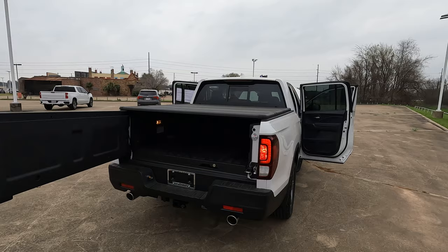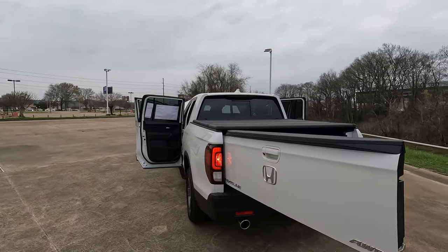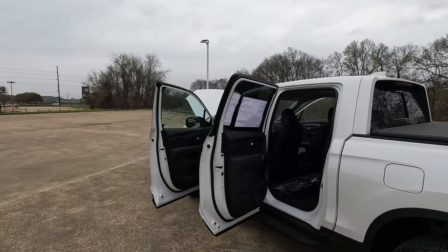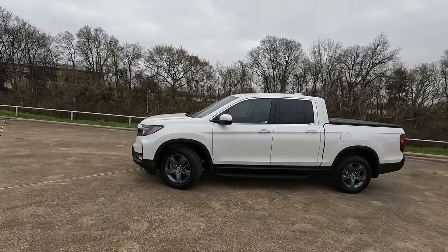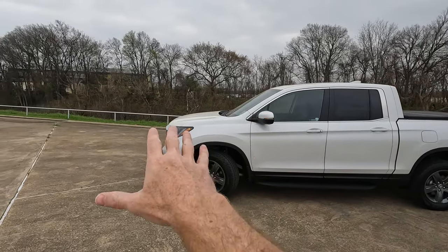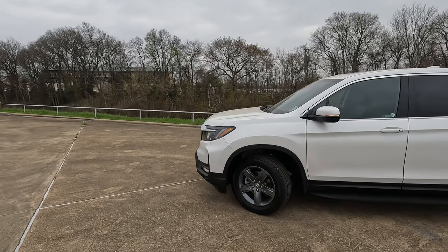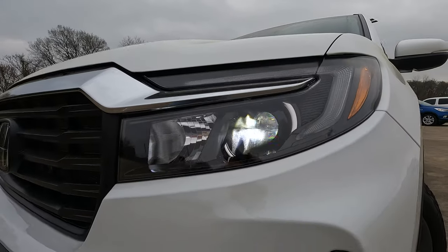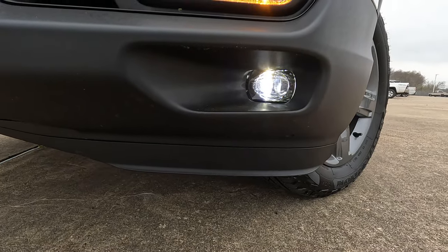I'm going to show you how that works in just a little while. The exterior color on this model is platinum white. Obviously it has a black interior, and we're going to take a good look at exactly what you can expect to find if this is a truck you want to buy as a 2023 model. From the side profile, the Ridgeline does have a nice look to it. From the A pillar forward, everything is a lot more squared off than it was a few years ago. This actually started for the 2021 model year. We'll see the LED headlights complemented by the LED daytime running lights and the LED fog lights down on the lower portion of the bumper.